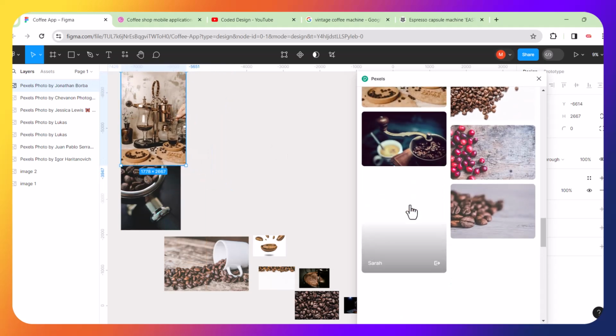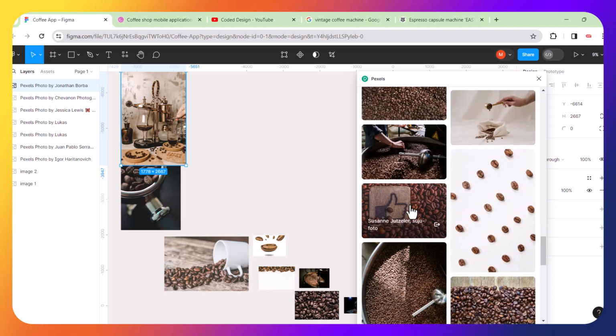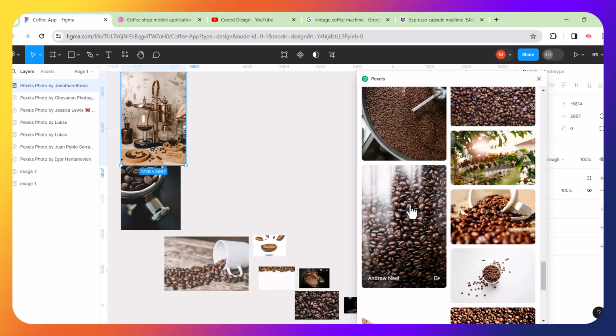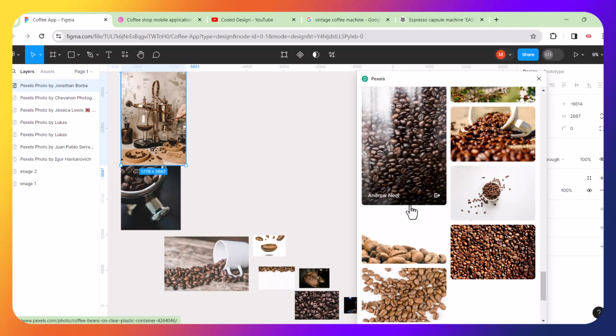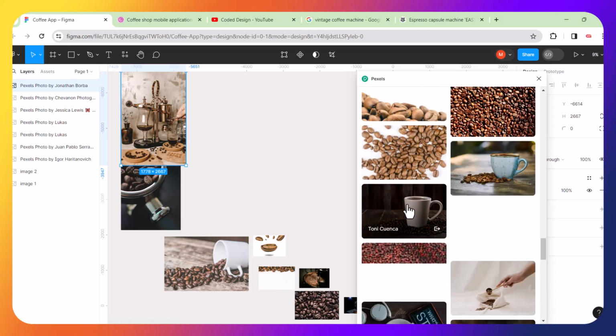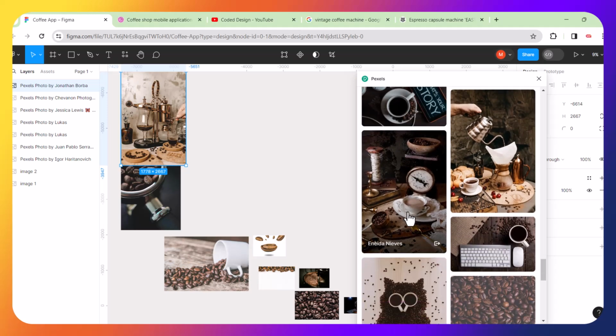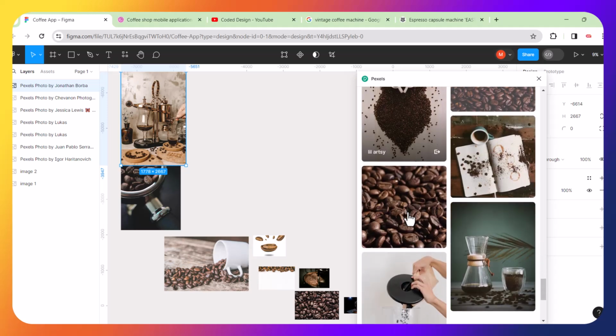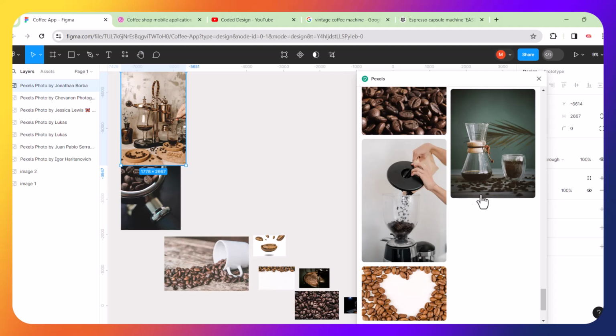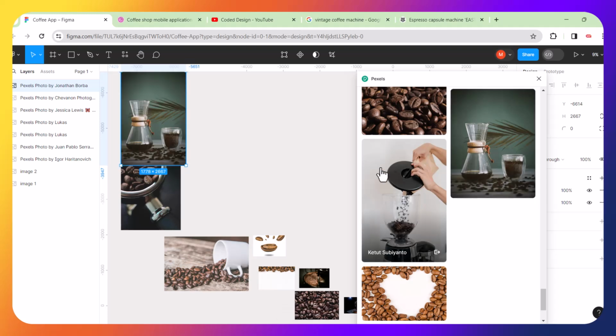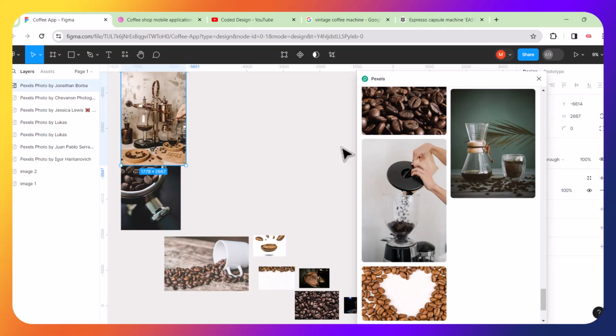Let's see, guys. I think the pictures that we have are sufficient to give us what we are looking for. Now let's look for some glasses. Undo.